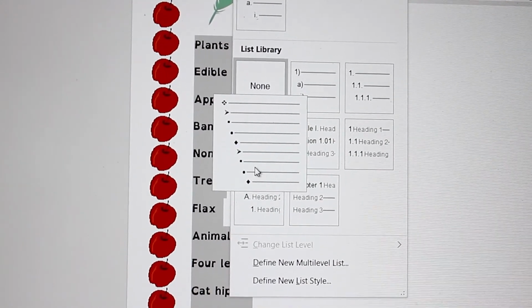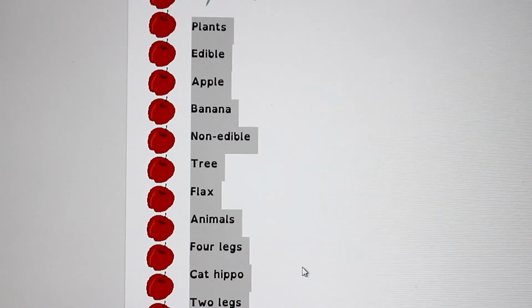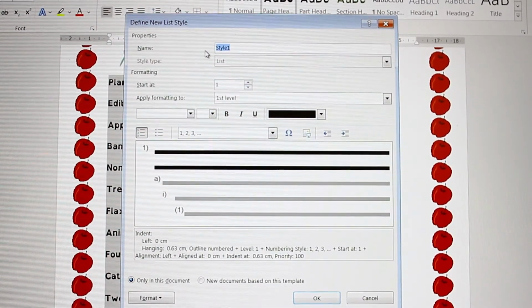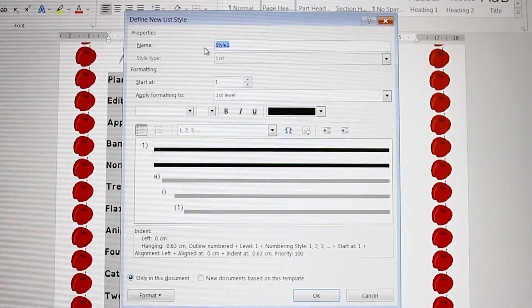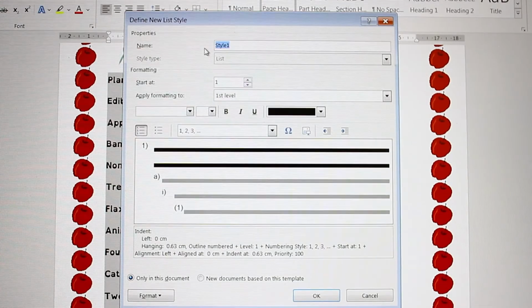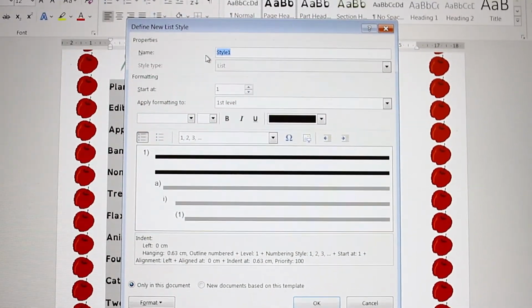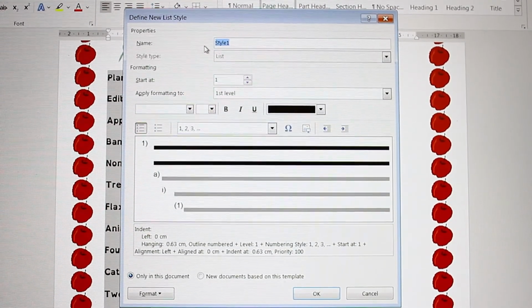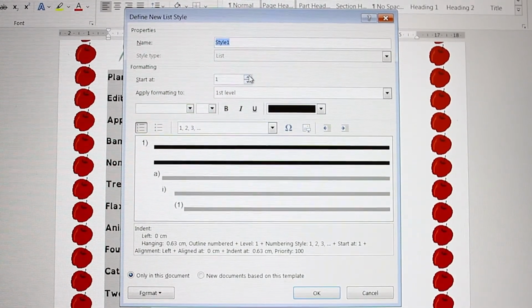You can use these presets, or you can define a new list style. Now this is where you can really get in depth, okay? You can name your list, so you could call it Dave, or letter list, something that makes sense. And so when you select it, it will apply that multi-level bulleting design to whatever you have highlighted, okay?